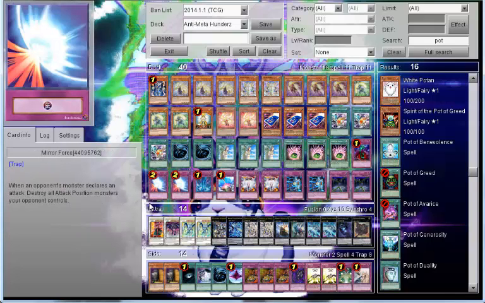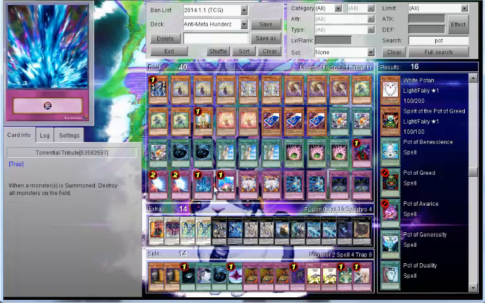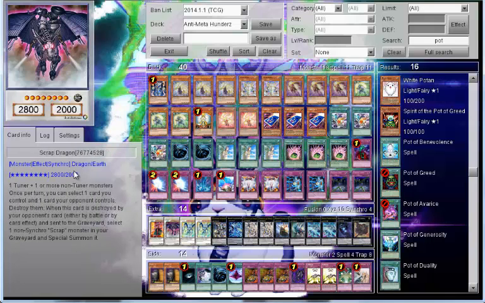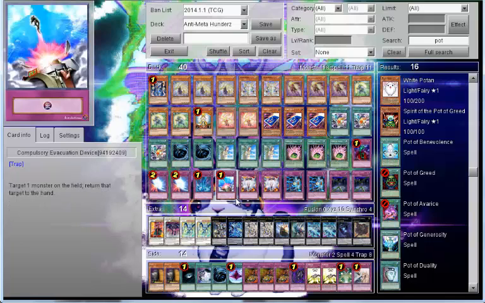1 Bottomless, 2 Mirror Force, 1 Torrential, 1 Compulse, pretty standard trap lineup. I don't run Solomon Morning just because I'm not a big fan of that card anymore, if I'm honest. I do run it in the side, but I'm still not a big fan of it. I still run it in some decks now and then, but as I said, I've gone kind of off the card. The card is still good, don't get me wrong, it's just, I don't know, I feel at times I just don't need it, which is weird.